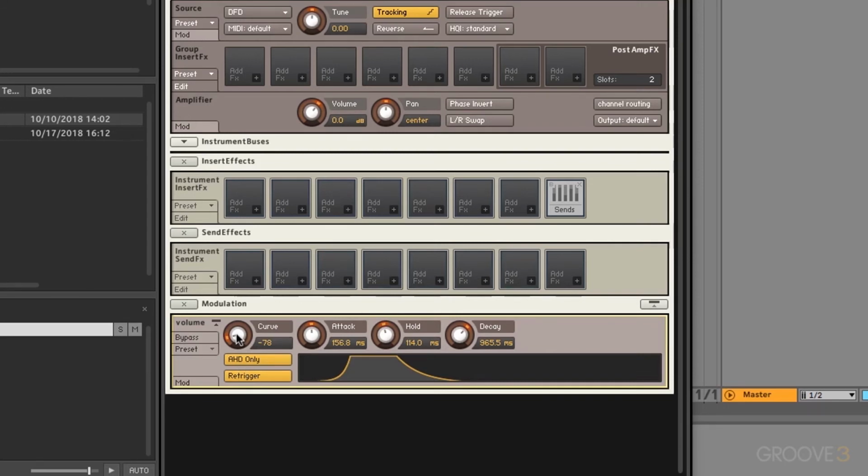The next parameter is the retrigger button, which will retrigger the envelope every single time I press a key. Let's go ahead and turn down the attack here. We'll turn up that decay. And then whenever this is enabled, every single time I press a key on my keyboard, it's retriggering. And actually, this will be a little bit easier if we turn up the attack a little bit.